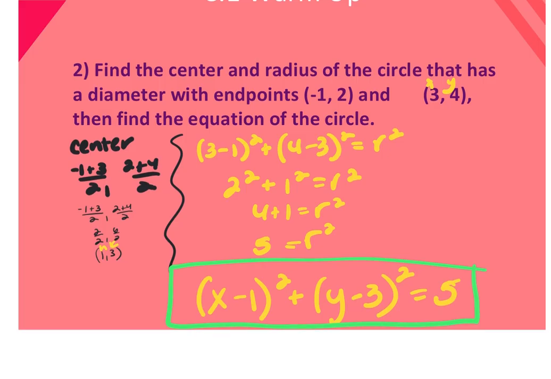Second one, so a good chunk of you got it all the way right. Like I put a little sticker if it's all the way right. A good chunk of you got it, so good job, okay? A couple mistakes along the way. One, when we're finding the center, I saw a couple people subtracting x1 and x2 instead of adding them. When we're finding the midpoint, we add. When we find the distance, we subtract, so be careful there, okay?